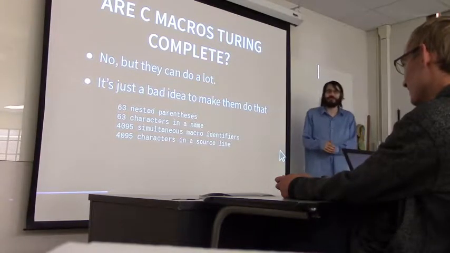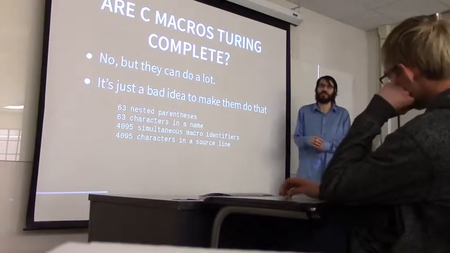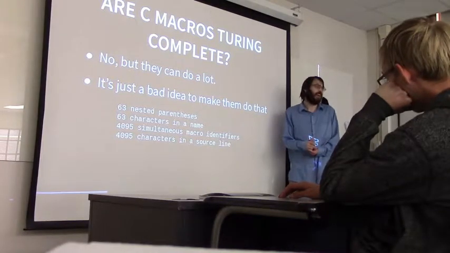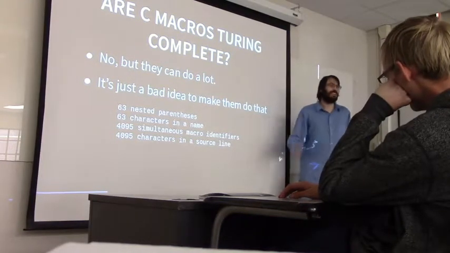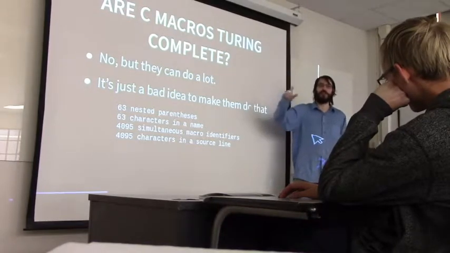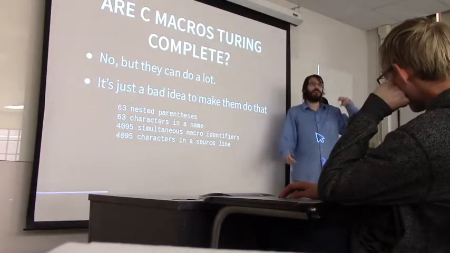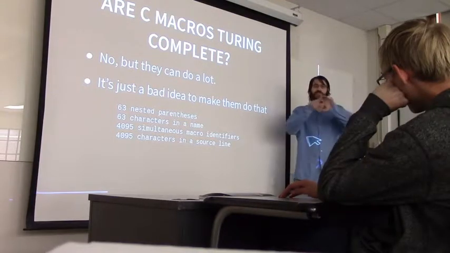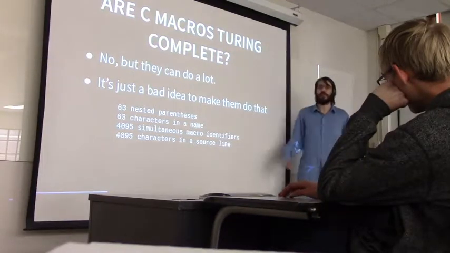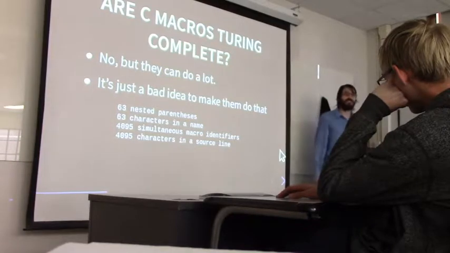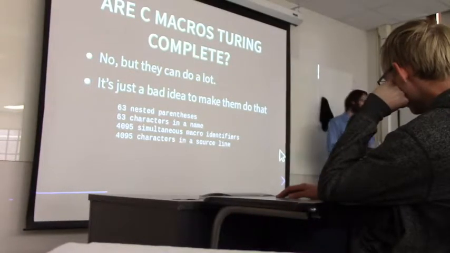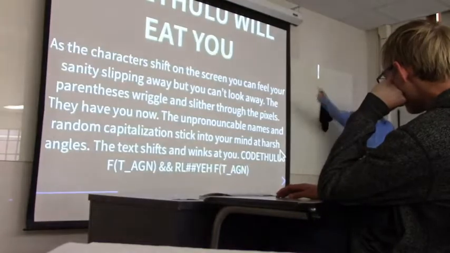So you can do some shenanigans with Church encoding to do math with macros in C. Like expanding a macro to f of f of f of f of x, and then defining a macro that replaces f with something else, and then turning those into 1 plus whatever, and then it constant folds back to a single constant. Don't play around with that. You will regret it. Cthulhu will eat you.